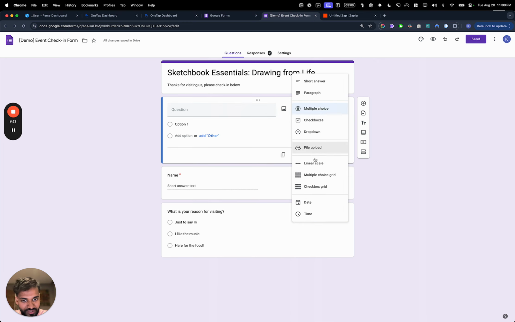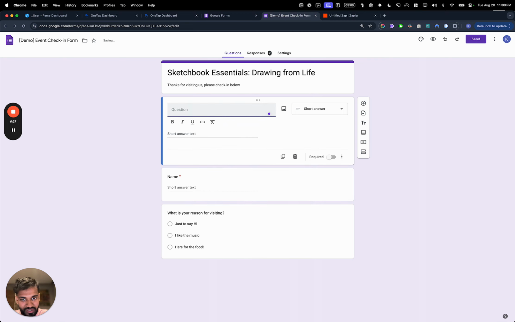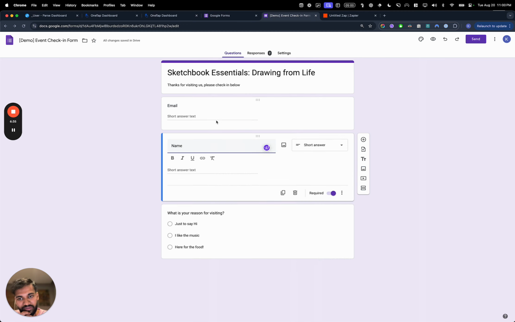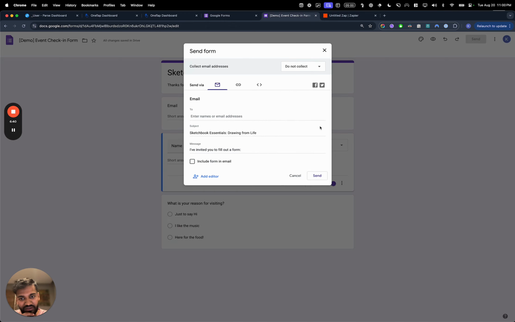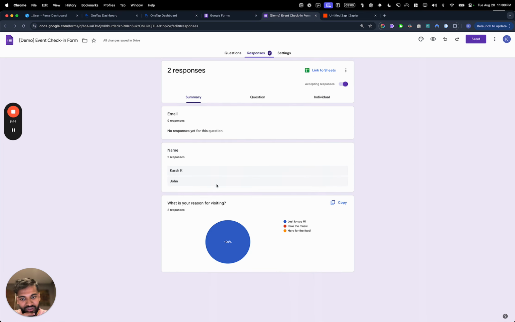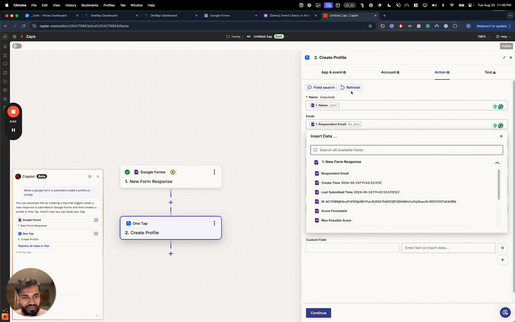So what we do is we go over here and just say short answer. I believe you can just say email address. And I believe Google Forms does have some preference, like it doesn't want you to collect personally identifiable information. So I'm not sure what the privacy policy and everything looks like for that, but just a heads up. And these are the two responses that we were using for testing up there. This is what Zapier was saying.